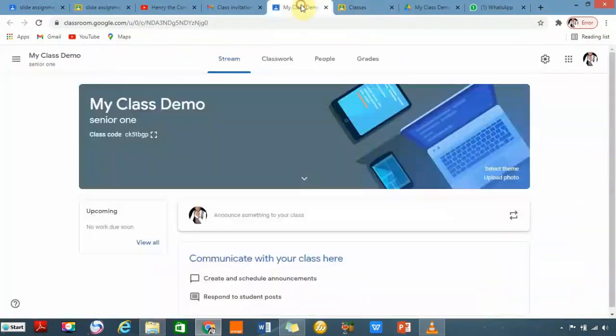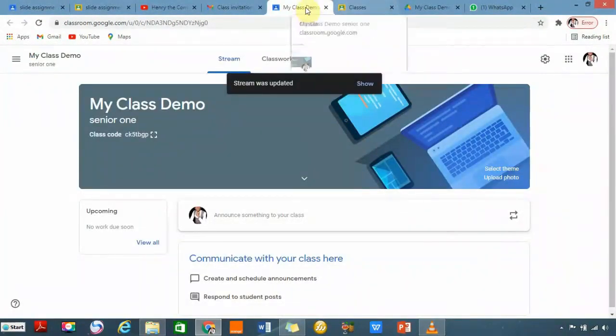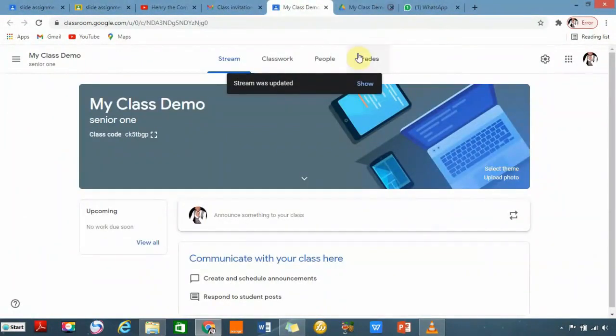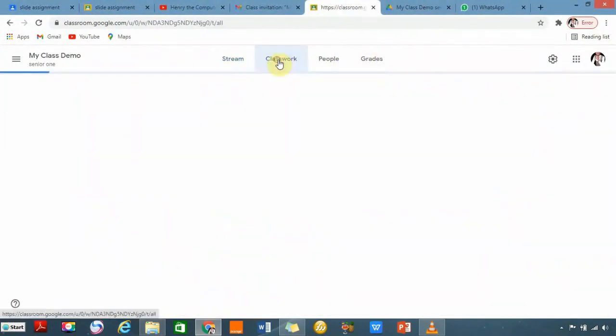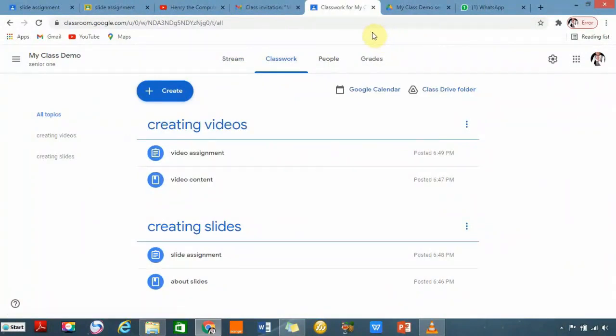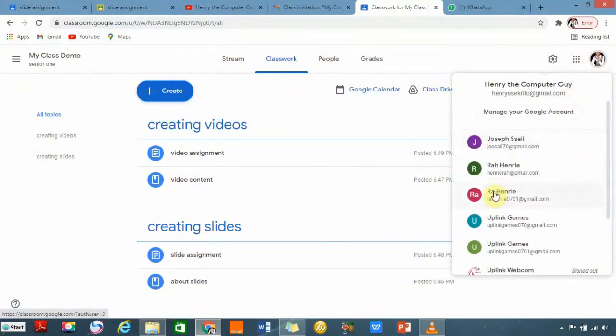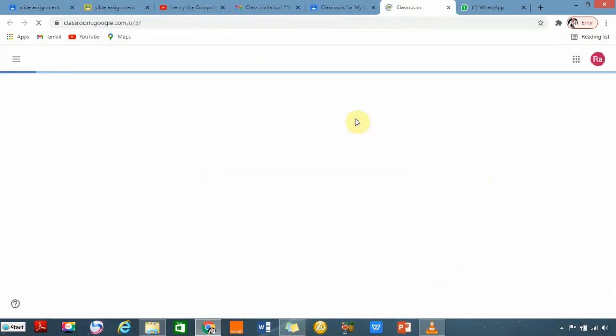So when I come back to the side of the learner, the learner will also be able to see whether the work has been marked. So when I come to the side of the learner, I will look at my work. For example, I will sign in as a learner.